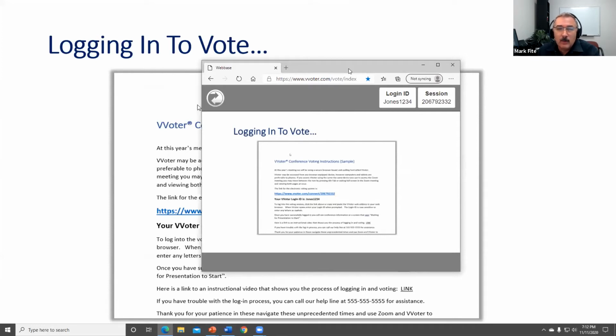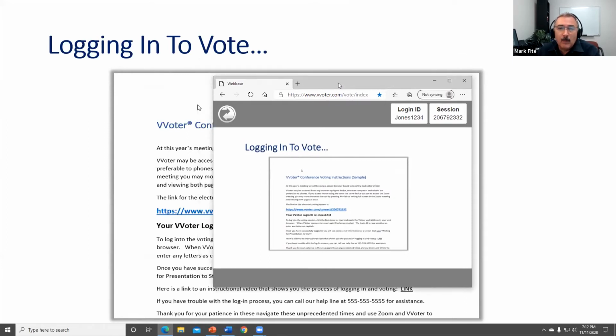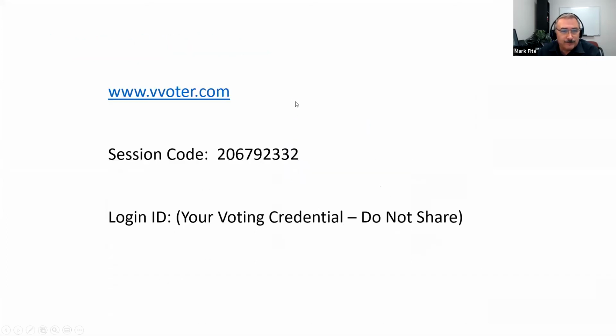The second easiest approach to log in and use the VVoter portal to vote is on a tablet. And the third and least preferable method is on your phone. The reason is that phones go to sleep, and you have all kinds of other things, updates happening, Facebook updates and texts and calls. And what happens is the VVoter portal sort of goes to sleep, and it gets pushed off to the side, and it's harder for you to use, and the screen's much smaller. So if possible, we'd recommend that you use a computer or a tablet to log into VVoter and vote. We're going to give you a chance, by the way, in a second to ask some questions.